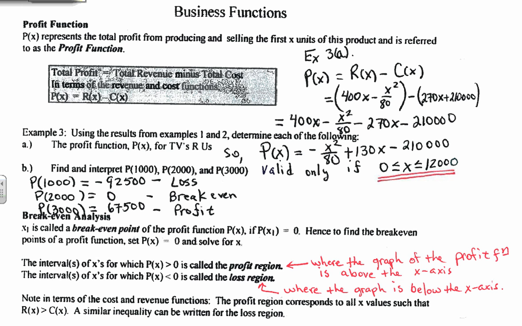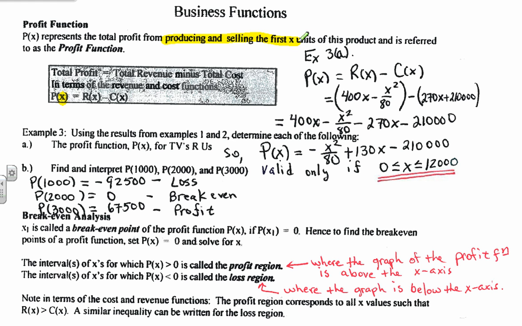Okay, we begin this section talking about the profit function. Be sure to read the examples on page 1 on how to determine the total cost function and the total revenue function. So for the profit function, one thing I do want to point out is what X represents here. For the profit function, as it says up here on the top, X represents the number of units that are produced and sold.